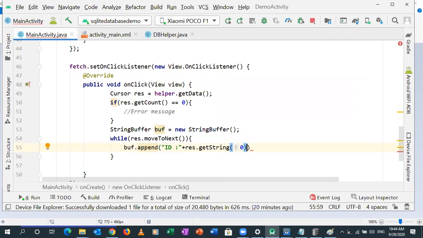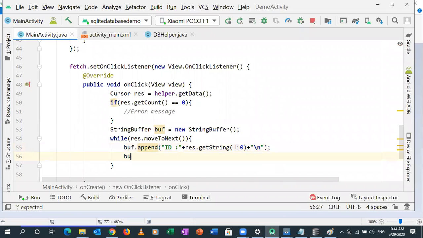Fine. Now similarly, let's say in this string I want each and every value, all the values. So I got id. Similarly you can separate the name also. So let me separate it. I can add plus, and let me go to the next line so that it displays correctly.